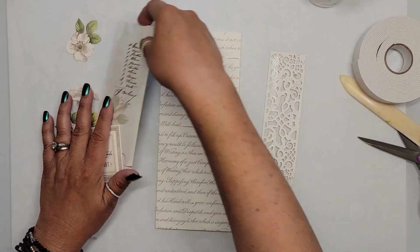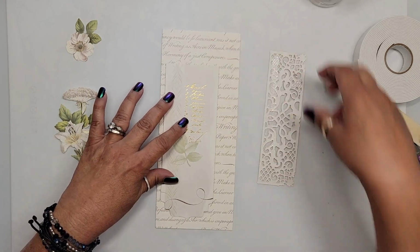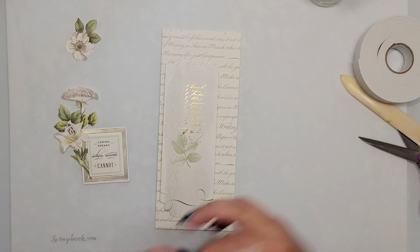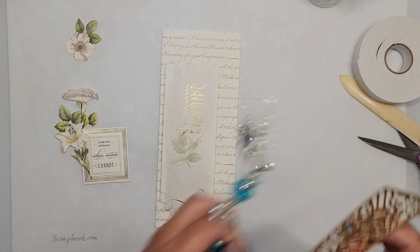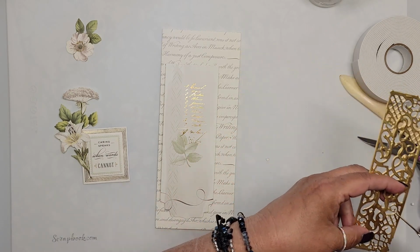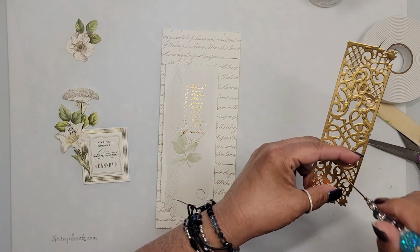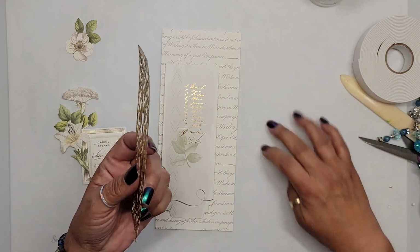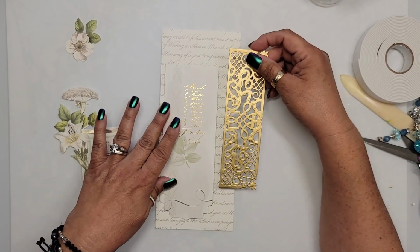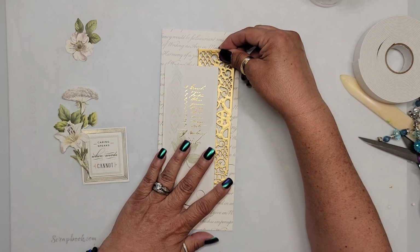Now let me grab this piece here, because now I have to decide where I'm going to put stuff. And oh, now what is visible, and I wasn't paying attention. Okay, where is my pokey tool? Pokey tool's over here. I missed that. Ooh, we have little pieces there, so let's poke those out. Bad. I did use my Empress, and it's usually very, very good. And I can't wait because I ordered a new magnetic mat. Actually, I've ordered two small and one big so that I have a supply laid in.